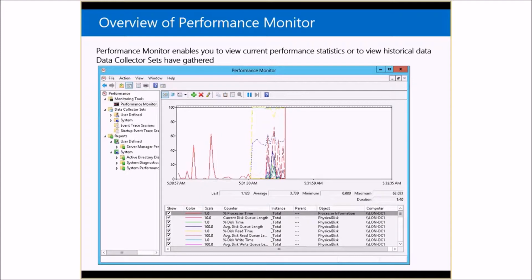Remember what I said? If we create a baseline when we first deliver our project and we measure the performance of the servers of our network, we can know what's optimal. 6 months down the track, we do the same. A baseline protocol basically measures the same type of counters at the exact same time in the exact same way. And then we put it side by side and we compare it.